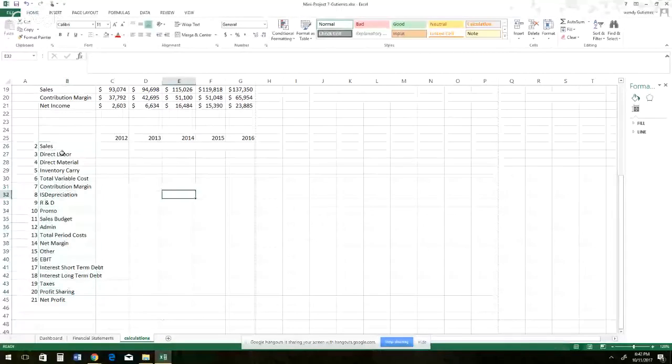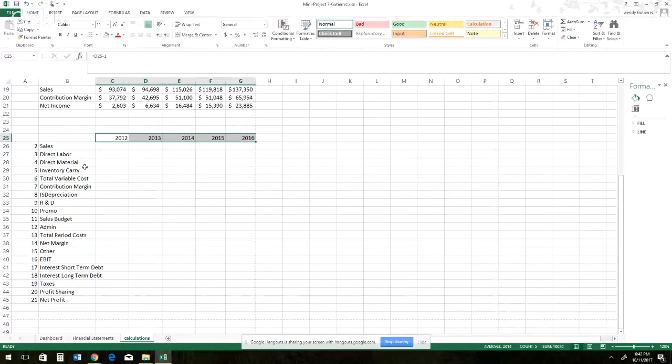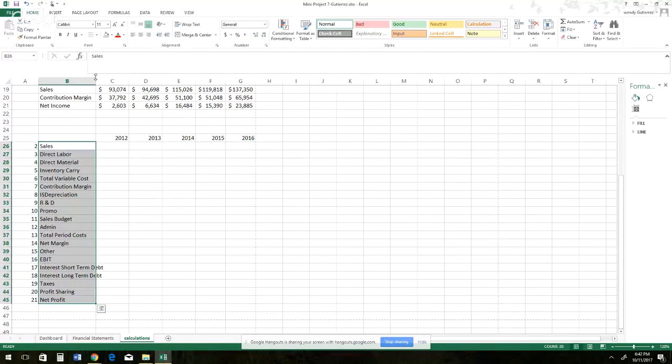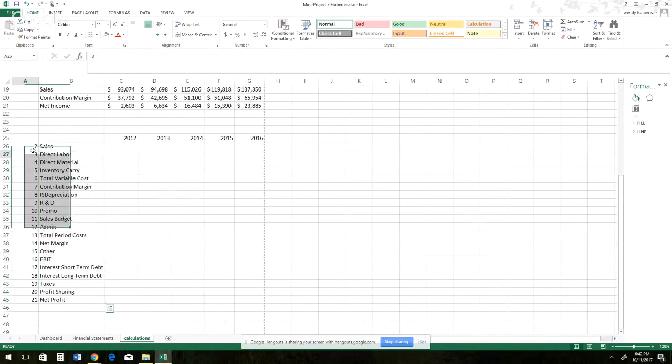Okay, let's see. So for this one, how are you creating your data table then? It looks like the one at the bottom of the. So far, I just put sales all over here. Let me show you. So far, I just did 2013 to 16. Then I put all the categories, and then I did the numbers to 21.